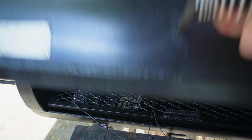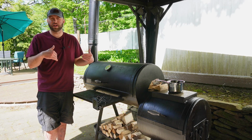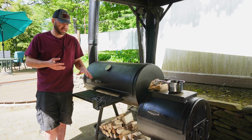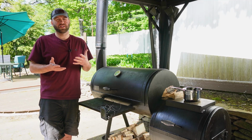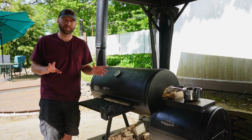Shut her down. So we're just gonna keep our temps at 250. Like I said, I've been running them a little low because I don't want to overcook the thing. We'll let it go till about 1:15. So I'm assuming another hour or so, which will be perfect timing for me.